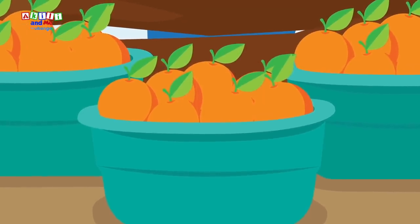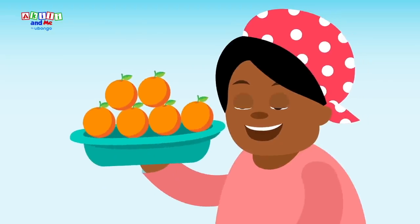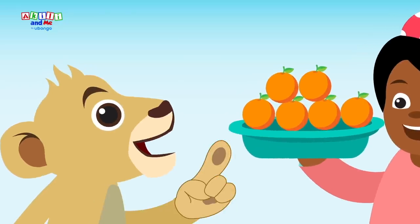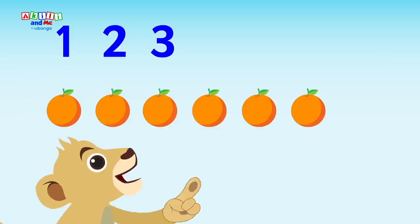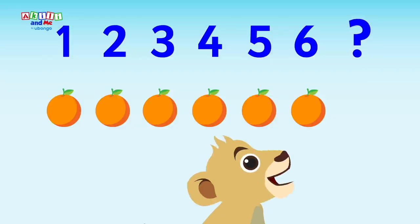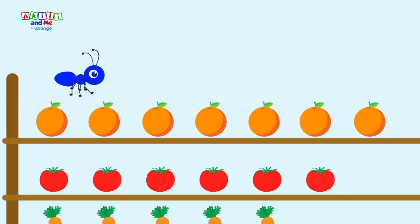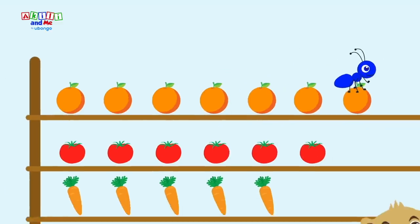Oranges! Sweet, sweet oranges! Can I have six, please? Oh, wait! I'm very, very sure I need one more. So that will be 1, 2, 3, 4, 5, 6. Can you guess what's next? 7! That's right! Counting one more is so easy. All we need to do is take one jump to get one more onto the next number.